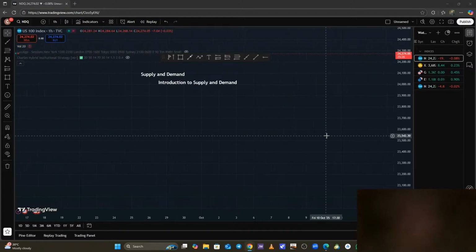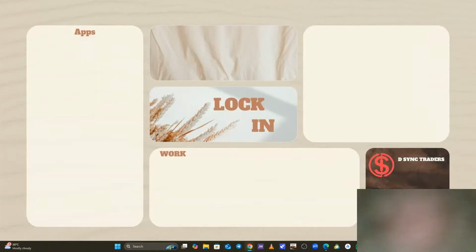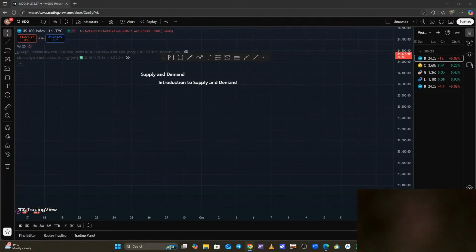So we have supply and demand as the basic strategy. So we need to understand what is supply and demand. So supply and demand are the fundamental economic concept that describe the relationship between the quantity of a product and the desire of the consumer who purchases it, and this influences the market prices. So that's what supply and demand is. Basically, it just shows the relationship between the produce and the demand for the product.